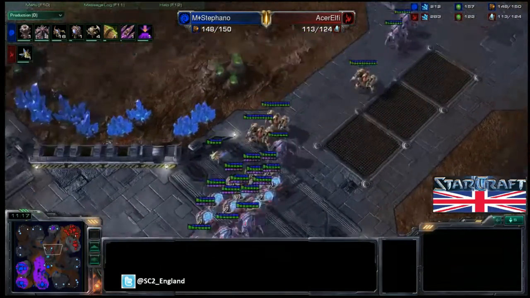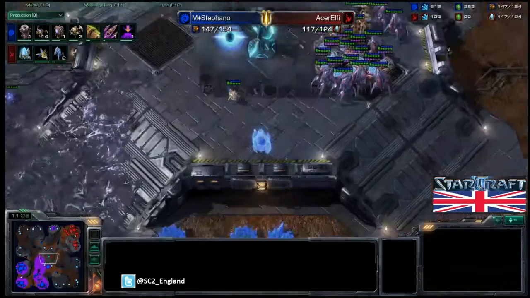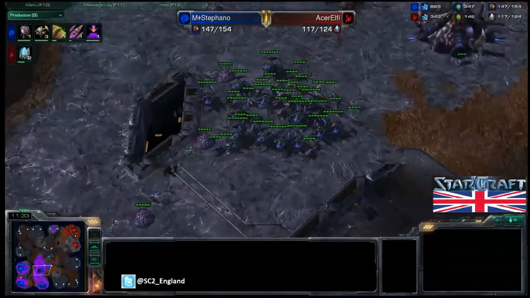So there's 3 Immortals in there, quite a lot of Stalkers and a lot of Sentries. Now the Immortals will obviously completely destroy the roaches, and this 4th base here for Stephano only just finished. Now that's in a very hard position to defend. So it'll be interesting to see what Stephano does.